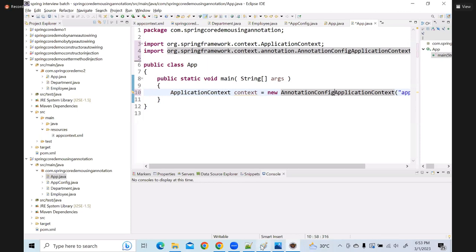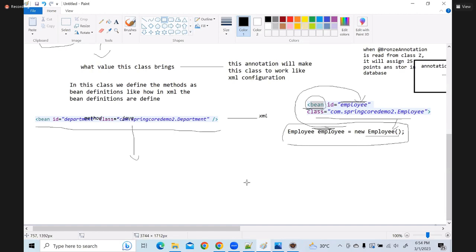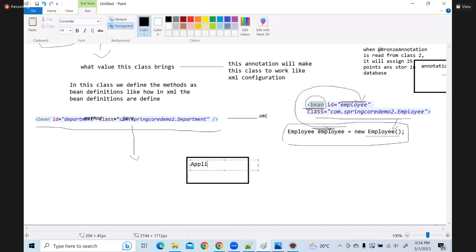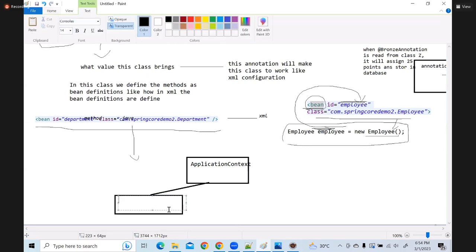So that means, as I told you, your ApplicationContext is an interface. In that we have ClassPathXmlApplicationContext.